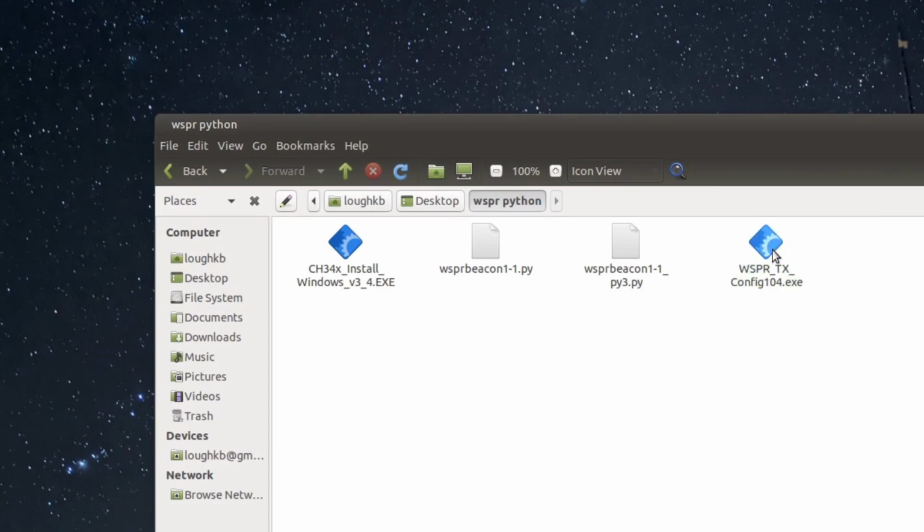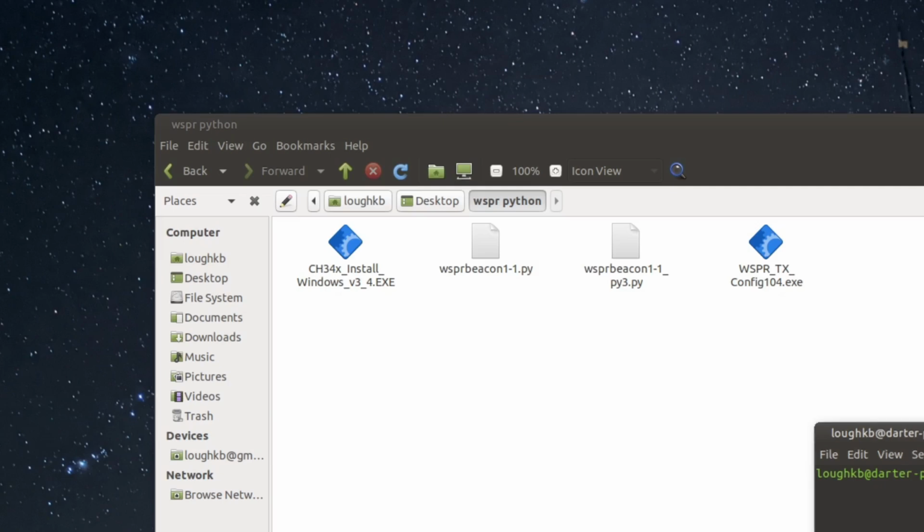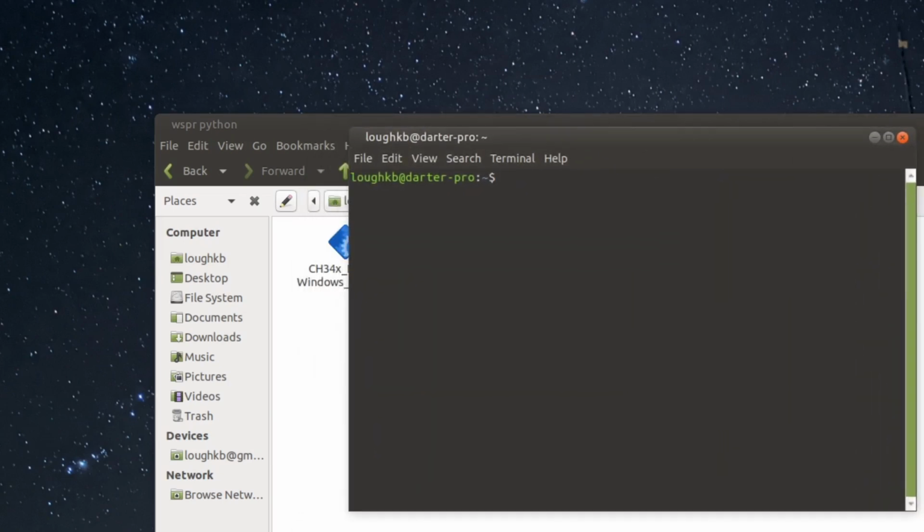His software is going to require serial communications with the hardware. And this is where, with Wine, we need to create a registry key. Now registry is the database under Windows of all the configuration for the system. Wine simulates that with its own version of the registry for certain things. And the way that we run that is we come up here to our terminal and we type in wine regedit.